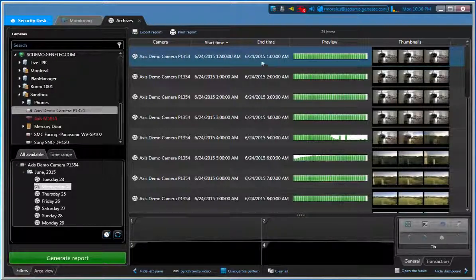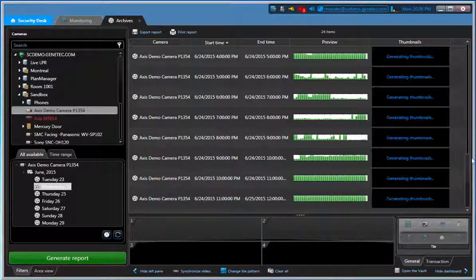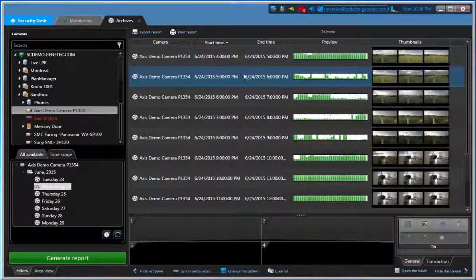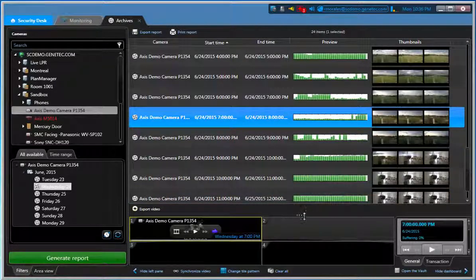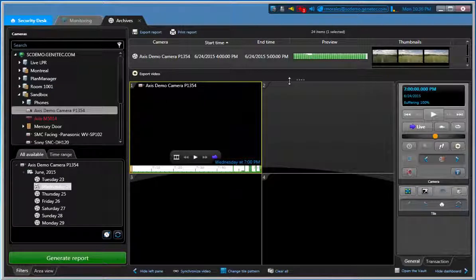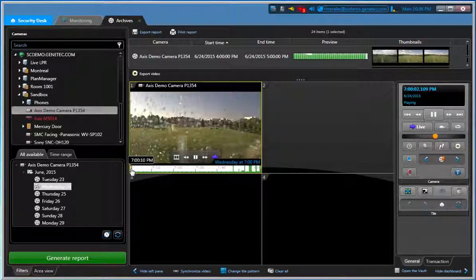Notice that it looks very similar to the specific calendar. So it's very similar, starting at 12 o'clock in the morning all the way to 11 o'clock. So for 24 lines, that basically means 24 hours. So now I can just quickly double click. Let's say for example, if I click here at 7 p.m. it's going to start playing back video starting at 7 p.m. and what we have here is basically 1 hour of video.